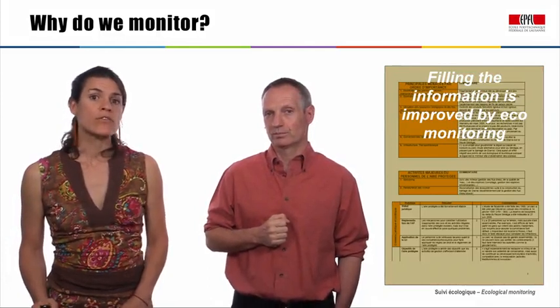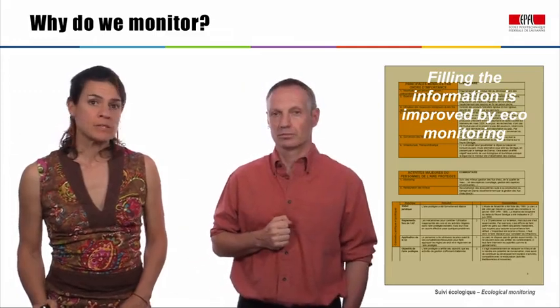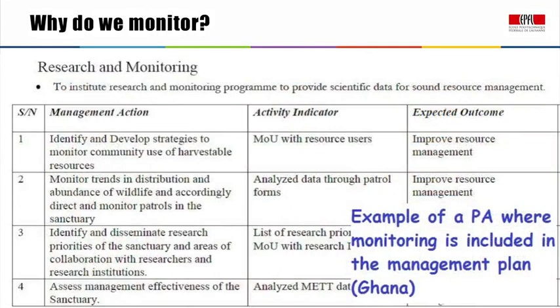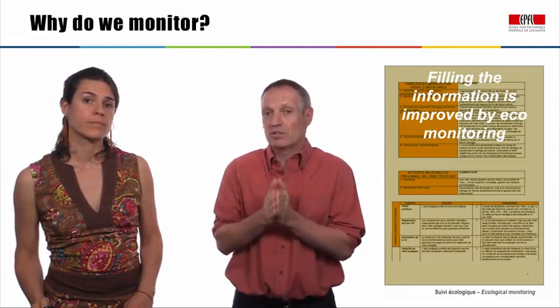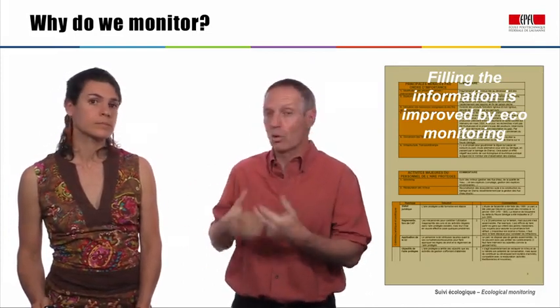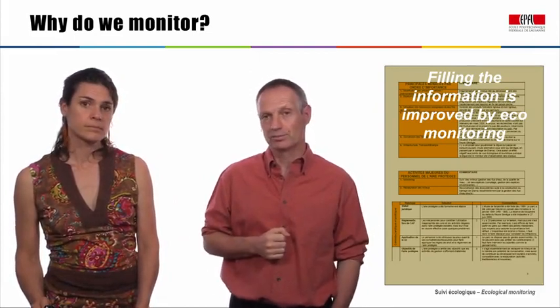Ecological monitoring is also a vector for internal organization. It strengthens the collaboration between the different departments of the protected area, like the admin, the research, the surveillance, communication, training departments, and so on, because it's multidisciplinary and needs everybody's input to be successful. For example, storing collected data is key to monitoring sustainability. To process this information within the protected area and store all the data, the entire organization is engaged.